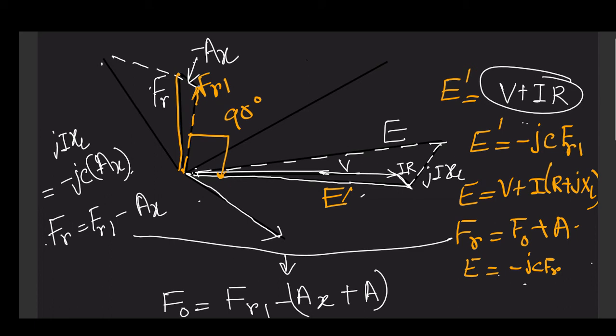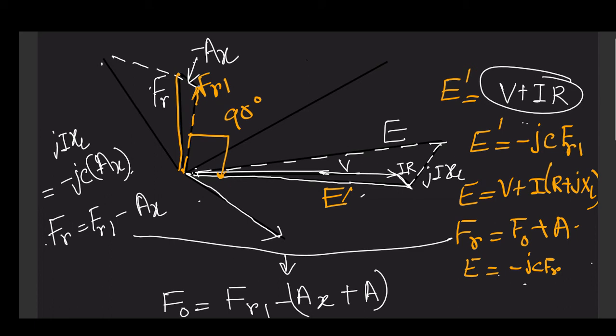So FR1 is just a numerical difference. Like in the previous case, it was E naught minus E. In case of the EMF method, E naught minus E was J I X_AS. So that J I X_AS is not a physical drop. It is a drop due to armature reaction. Similarly here, but there we replaced it by an EMF, here we replace it by an MMF. So we are getting this.